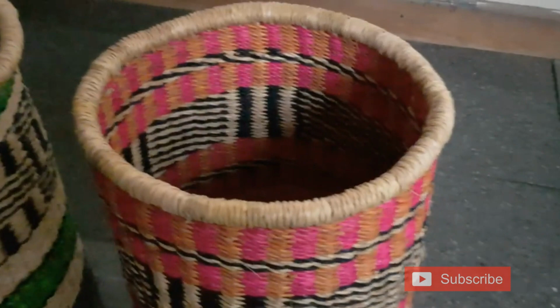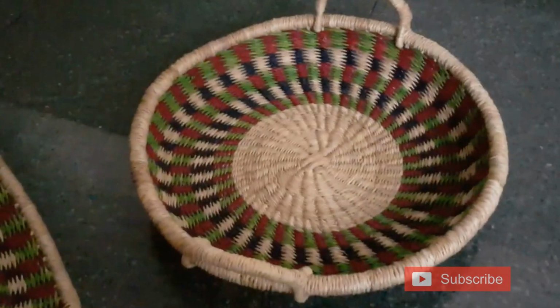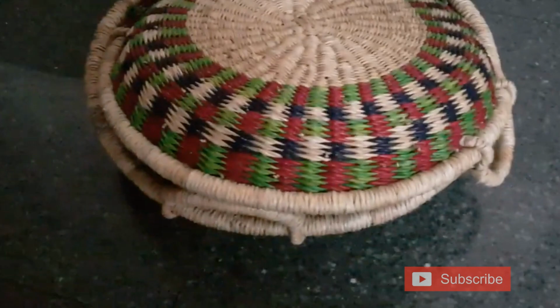Absolutely amazing. I mean, this whole hand quality, hand making from scratch thing that happens here in Africa is just extraordinary. And when you get it, you're like, wow. I saw a set of trays that he had done for a different client of his with a completely different pattern, and I was like, I want these trays, but I want my patterns in this color, can you do it this way? And he was like, sure. And in 3 days it was done. Actually, I think it was done in 2 days, but it took 3 days to pick it up because of time on my part. But yeah, the trays are so cute.